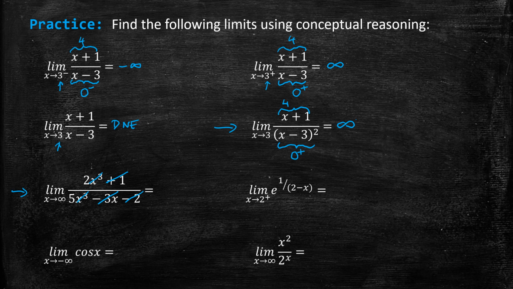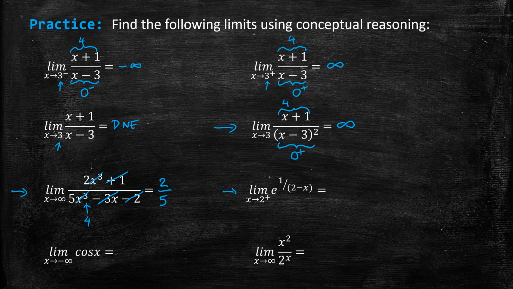And because these match, the x cubes, you can fudge this a little and think they're going to match in a sense. And so what the overall limit is going to be is 2 over 5. And you can see that if the denominator had a power of 4, so if the denominator had a bigger degree, then the limit of this function would be tending towards 0 because that 4 would be overwhelming the 3 in the numerator. This is kind of pre-calculus stuff, so you could go back and review your material on rational functions.